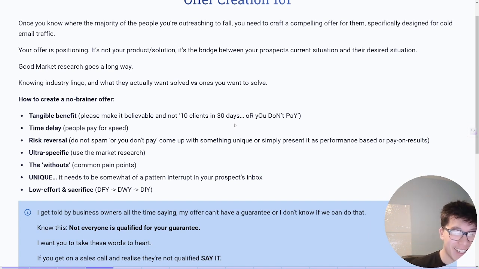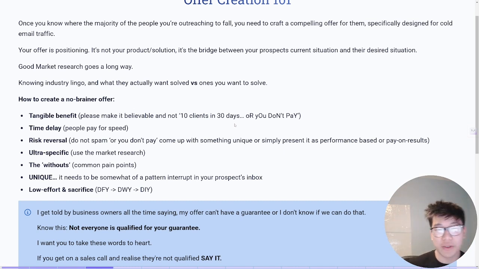Let's say the offer is 10 clients. And you can say, without you having to manage the inbox, write all the copy, and follow up, and watch deliverability and infrastructure setups. So it's the without, where it's like, I don't have to do all this stuff. So you want to remove that from their head.